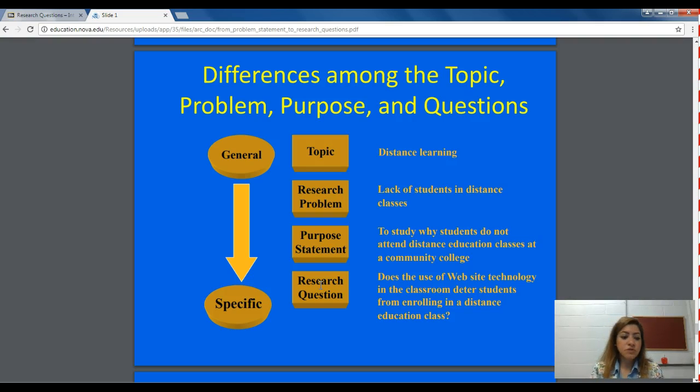And if you will need to do the hypothesis, we'll wait a little bit on the hypothesis. Don't do the hypothesis now because you don't know which kind of research you're going to choose. In module 2, or module 3, I can't remember, we're going to discuss the different methodologies of research. So if you decide at the end to do a quantitative study, then you'll need the hypothesis. If you're going to do a qualitative or an ethnographic study, you don't need a hypothesis because it's built on emerging themes rather than knowing or expecting what might happen.